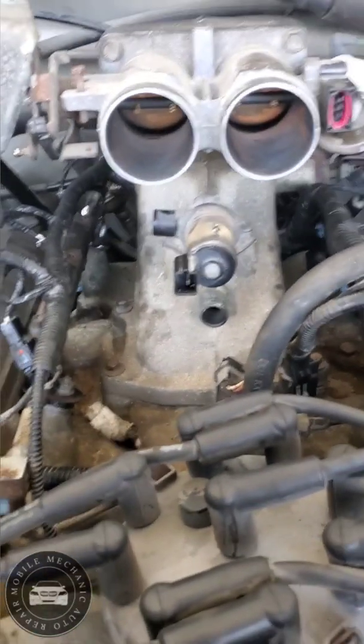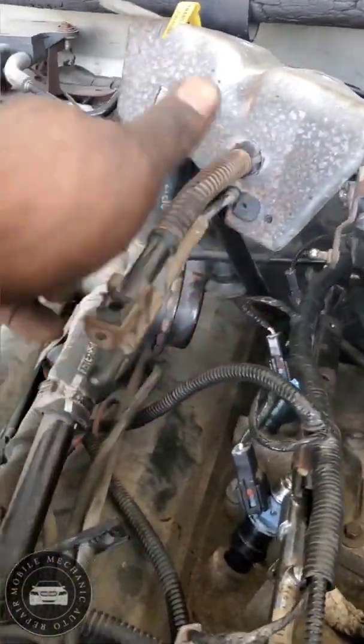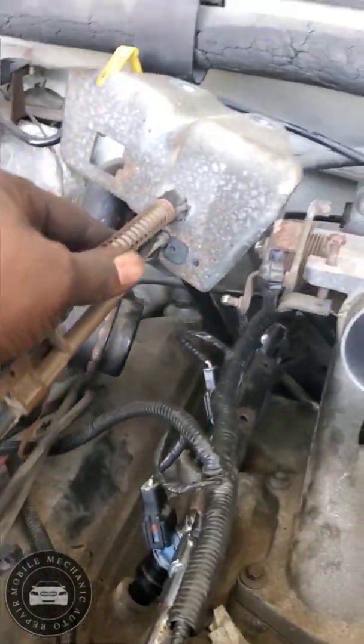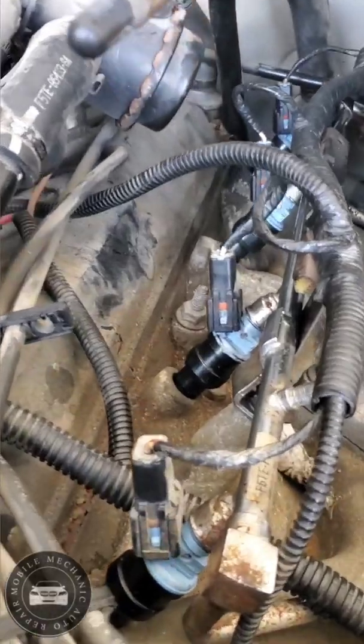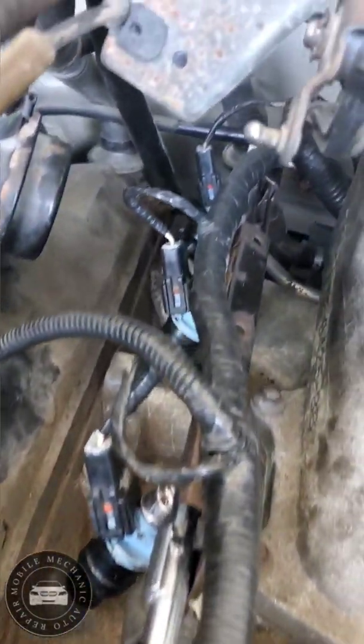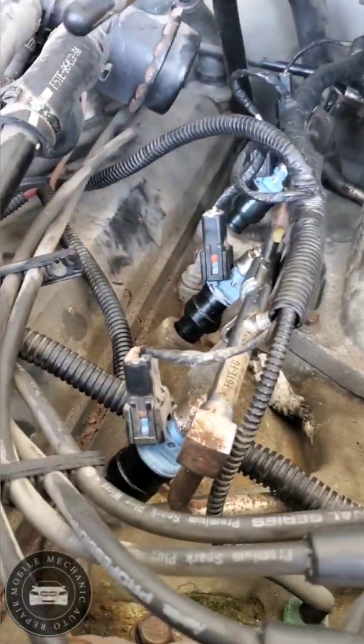Right now I'm just putting everything back on, the air duct, the throttle body gauge and everything. Not sure of the name of it, but I'm putting that on now. There we go. All right. So the only thing left here is just putting this back on. Those two bolts I was telling you about earlier in the video. There's the new ones. It's all tied down and everything. So it's all good.